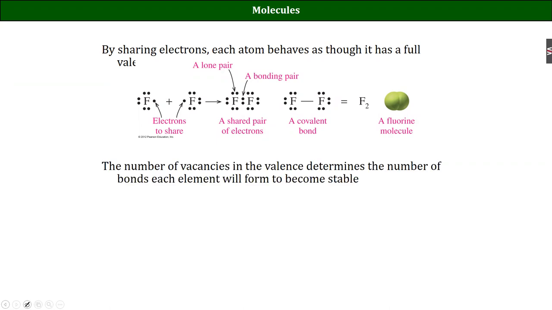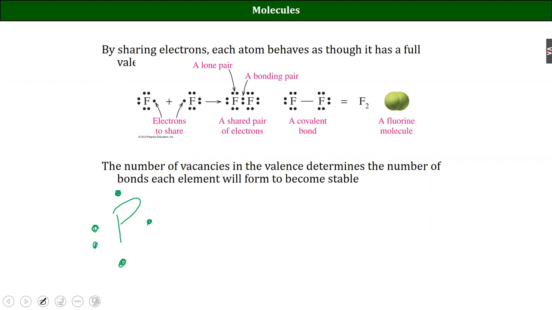So in general, the easiest way to remember how this is going to work, and I'm going to say this again when we do Lewis dot structures, is the number of empty spots in the valence is going to be the number of bonds that compound can form, usually. So for instance, phosphorus has 5 valence electrons, right? So if we're using the same format, you could draw it like that and say, okay, well, if it's got 5 electrons in the valence shell, it's got 3 empty spots, so it can make 3 bonds.